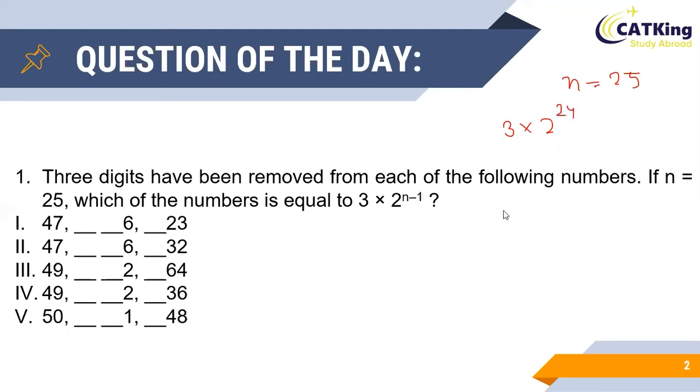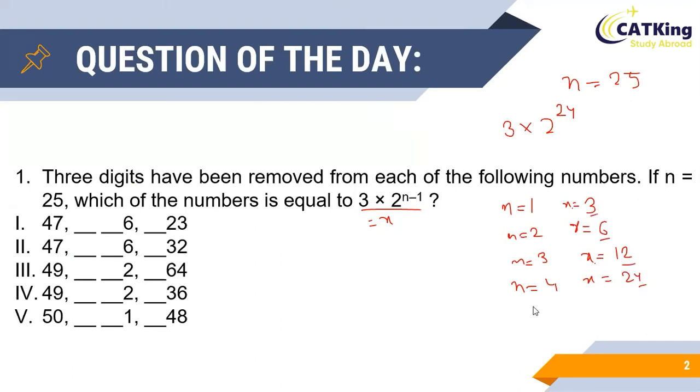Now let us substitute n equals 1. In that case, this number takes the form of 3. Let us call this x. So x will become 3. Now, when n is equal to 2, we see that x is equal to 6. Similarly, when n is equal to 3, x is equal to 12. When n is equal to 4, you'll observe x is equal to 24, that is with a unit digit 4.